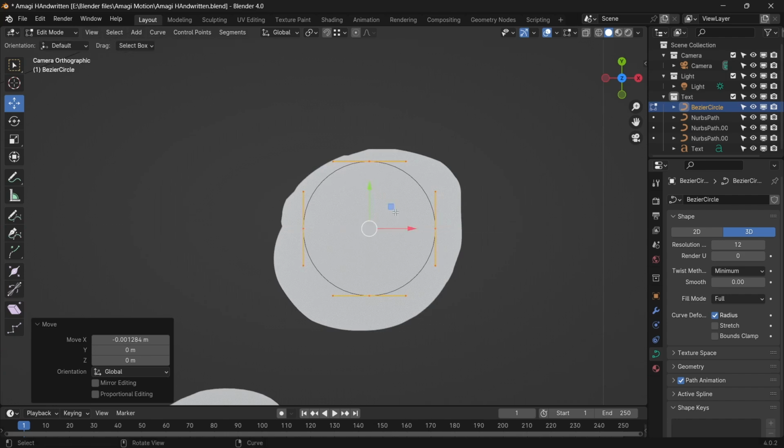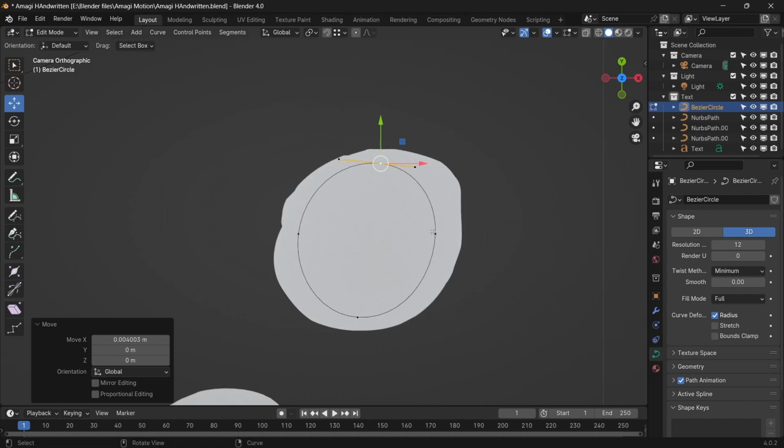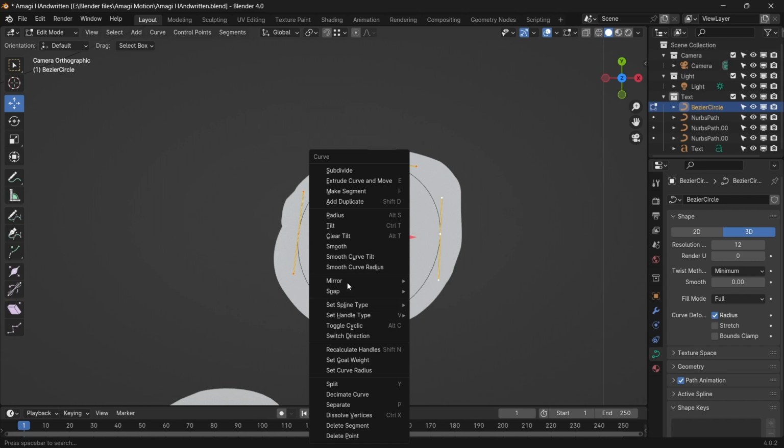It's important to open the circle so it can follow the path properly. To do this, right click on the circle and select the toggle cyclic option, which will open the closed shape.